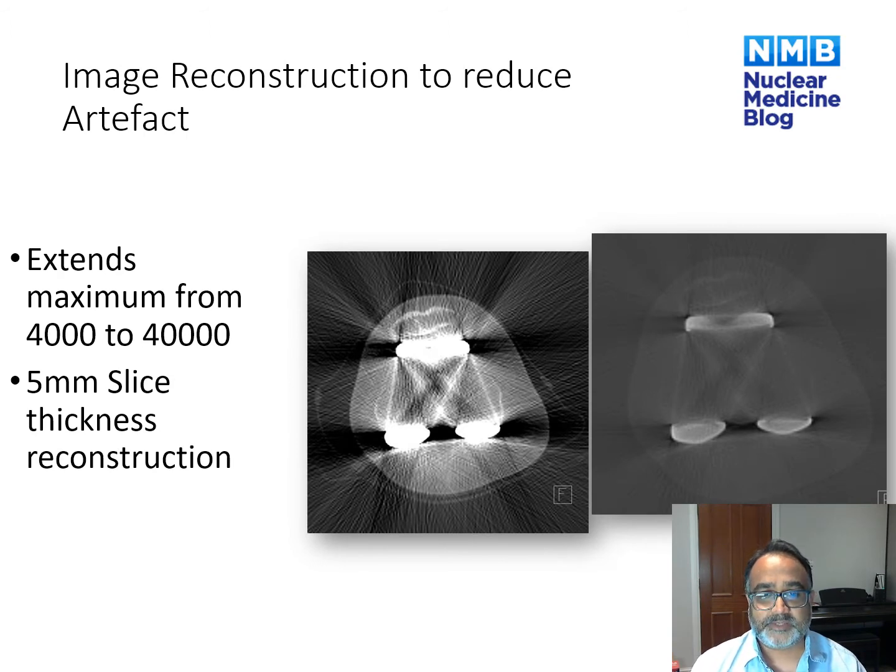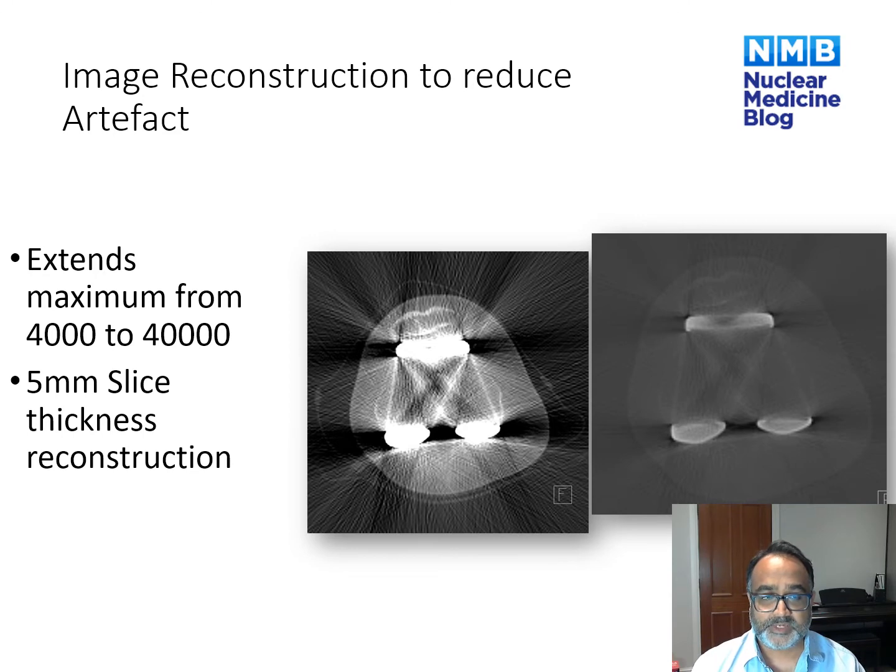This slide explains why extended Hounsfield scales are useful. If you don't have access to metal artifact reduction software, then I urge you to switch on the extended Hounsfield scale. This extends the maximum Hounsfield units that can be displayed from 4,000 to 40,000. So the image on the right is on the extended Hounsfield scale, and you can see how there's much less streak artifact from the metalwork.